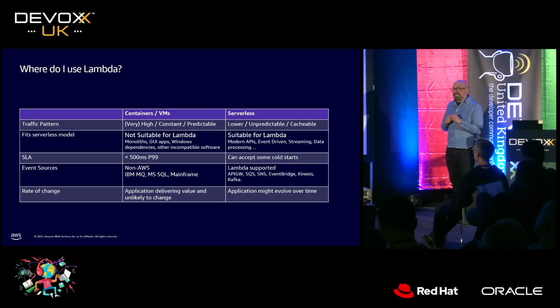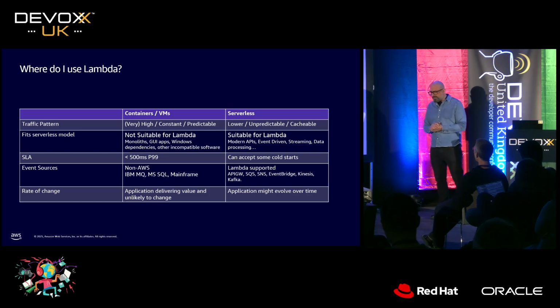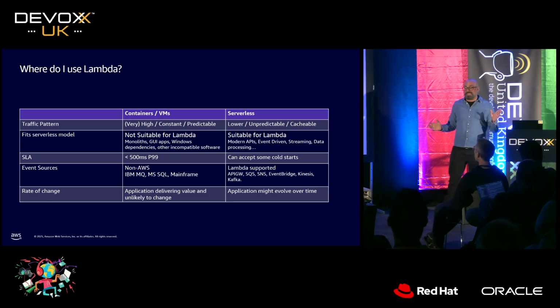I think if I think about where we use them, if you've got an application that's in production today, you really deeply understand the traffic pattern. You can optimize for it. Containers are a great place to run that. If it's something new and you don't know what the traffic is, or the traffic's inherently spiky, that's a great fit for Lambda. There are a whole bunch of applications that are just never going to run on Lambda. Your 20 million line monster application, don't run it on Lambda, but modern APIs and event-driven stuff run great.